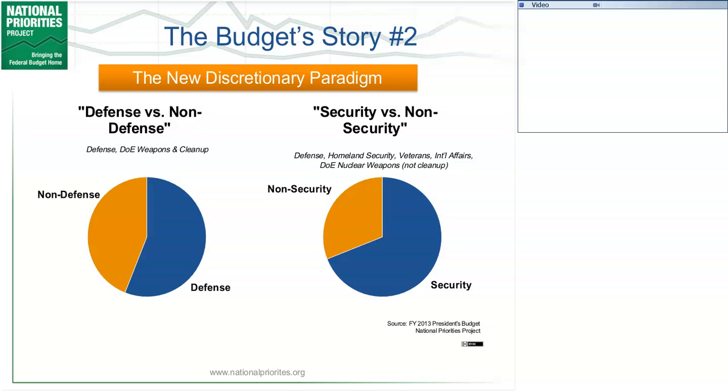In recent years, however, a new division of the discretionary budget has emerged, focusing on non-security and security, where security is a broader category of spending that includes not only what has traditionally been referred to as defense, but also such things as homeland security, veterans and international assistance, which have traditionally been part of the non-defense portion. Under the BCA, the failure of the Super Committee and Congress to enact the $1.2 trillion in deficit reduction automatically triggers across-the-board cuts referred to as sequestration. Under current law, the cuts required under sequestration would be divided evenly between defense and non-defense. However, what the administration is proposing in its 2013 budget request is changing this requirement so that the cuts would be divided evenly between security and non-security.